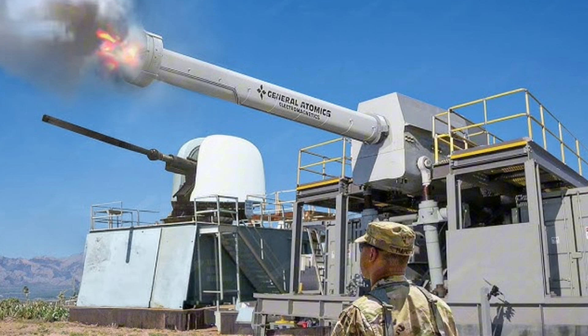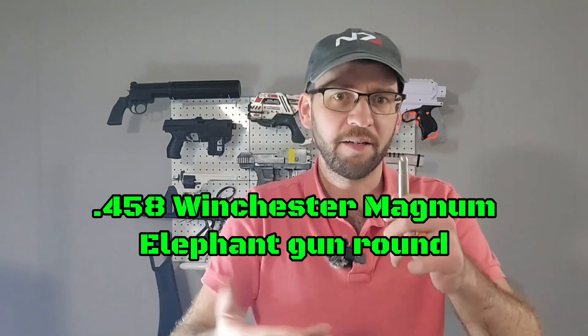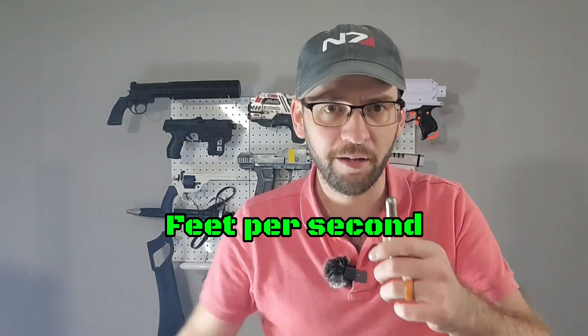The first 11 rounds were pretty weak and revealed some flaws in the design that needed fixing. The weakest shot fired a three and a half ounce slug — 1,513 grains, so like three of these — and it was at sub-hypersonic speeds, but still pretty fast: 3,185 feet per second, which is about as fast as a 5.56 round.